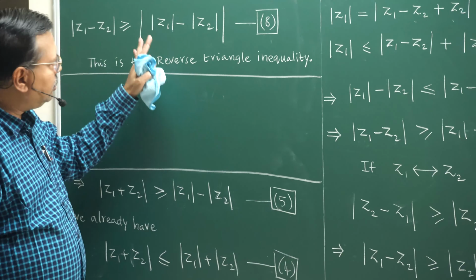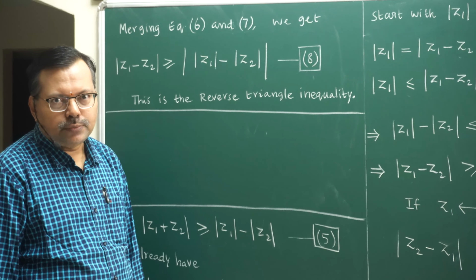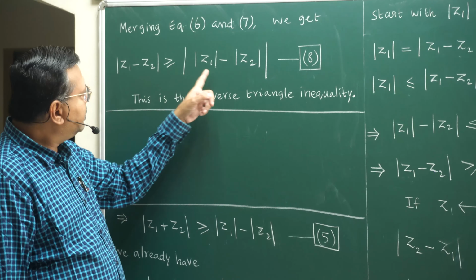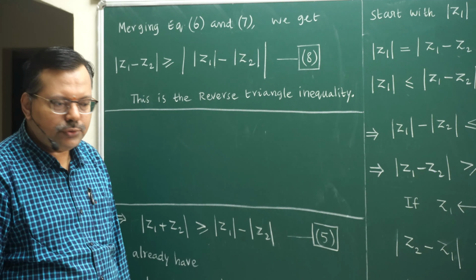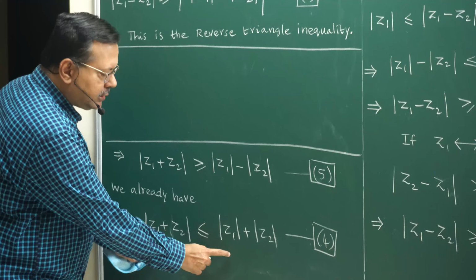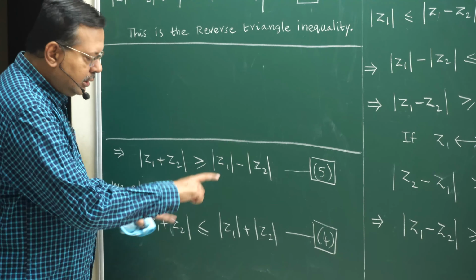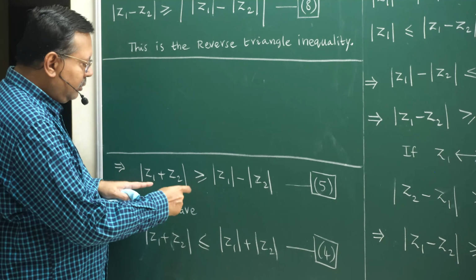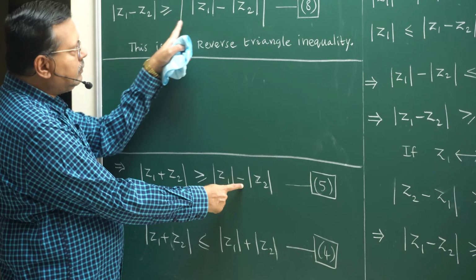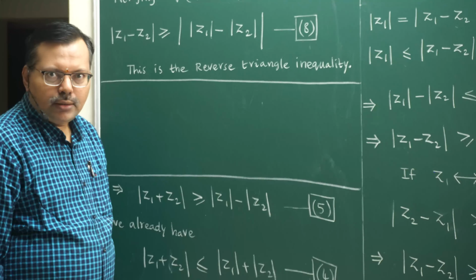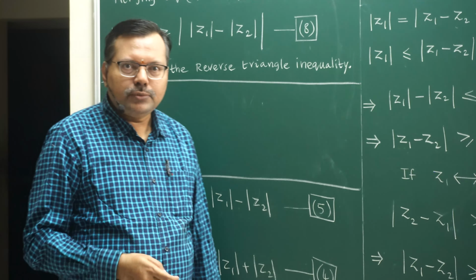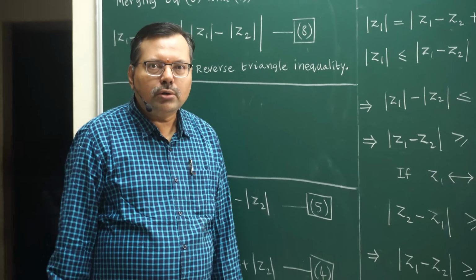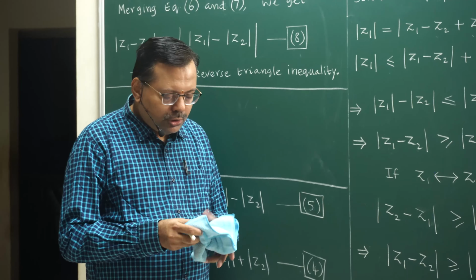So we are now ready to solve some problems. But before jumping into the problem, I already told you that this kind of equation looks somewhat confusing. This I can understand easily: the triangle inequality, yesterday itself I told you that you can draw a triangle, a parallelogram, and draw a diagonal. That's clear. But what is this one minus here? And this is even more confusing because 2 times modulus is there. So how can I remember? If you try to memorize, things will be chaotic, and finally you will write the wrong equation. So I don't want you to remember like that.